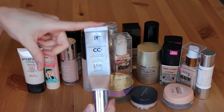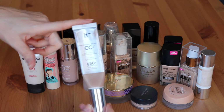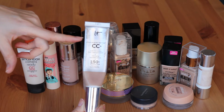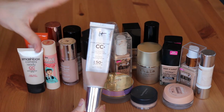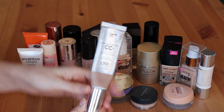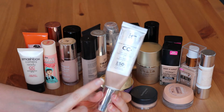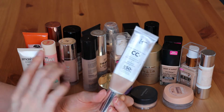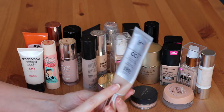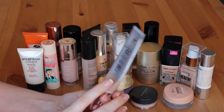So the first up is, this is actually something when we go home for Christmas, this is my go-to foundation for when I travel because of the SPF in it. I always still wear an SPF under it, but this is something that's super reliable, lasts a really long time. It's not my favorite on my skin, but when I travel, it's a must. So I, as you can see, am almost done with it. I really hope it lasts me the 2 weeks that we're home. But either way, I have a backup of this at home, and so I'm gonna trade this one out when I get home, use this up, and bring back my backup when I come home.